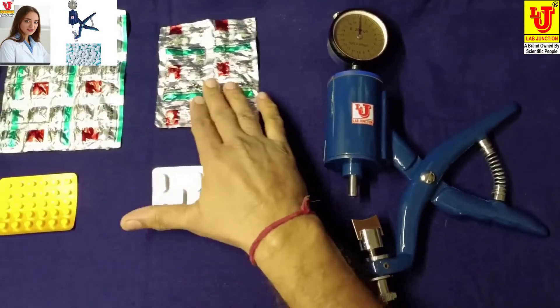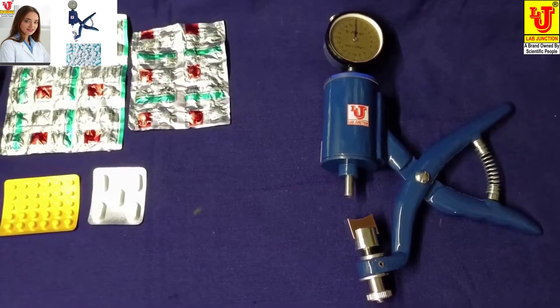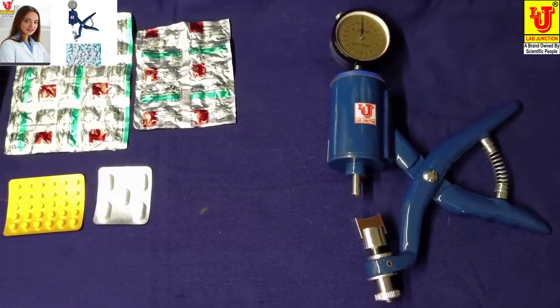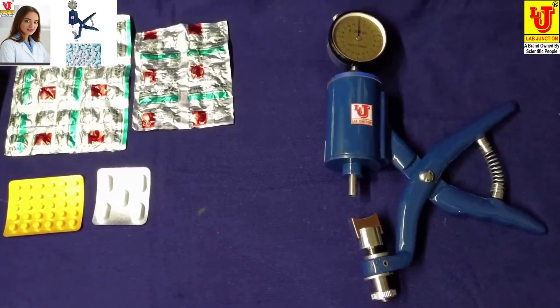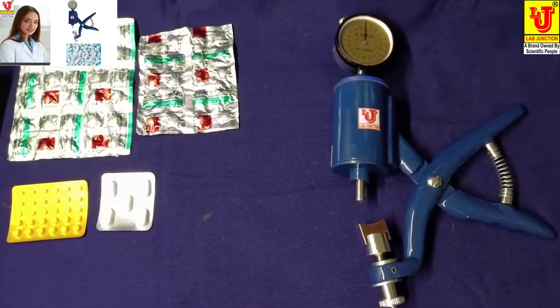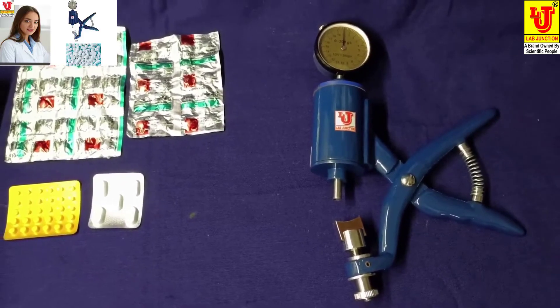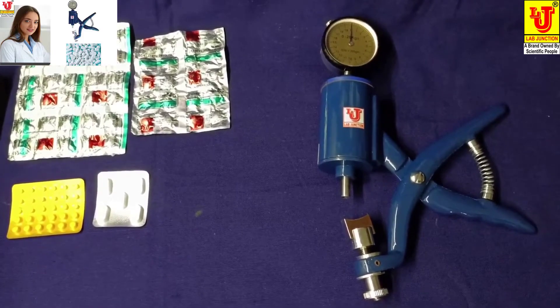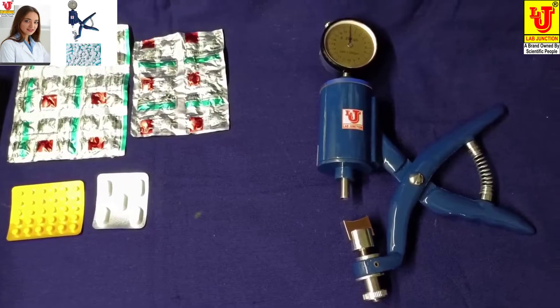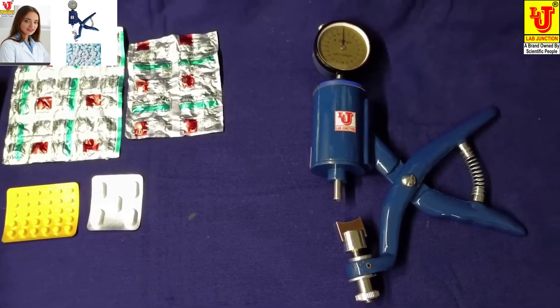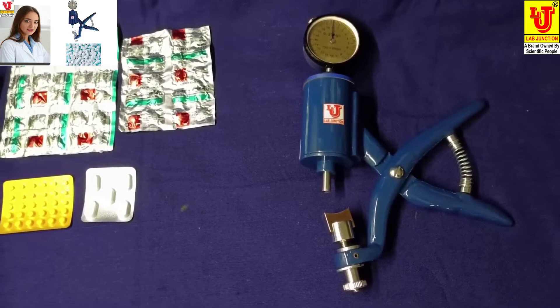How to test these tablets with Pfizer type hardness tester model LJ 200. This is a fairly handy instrument for taking quick readings of tablet hardness. It is made of brass turned parts, heavily chrome plated. The scale is 0 to 20 kg with divisions in 1 kg readings.